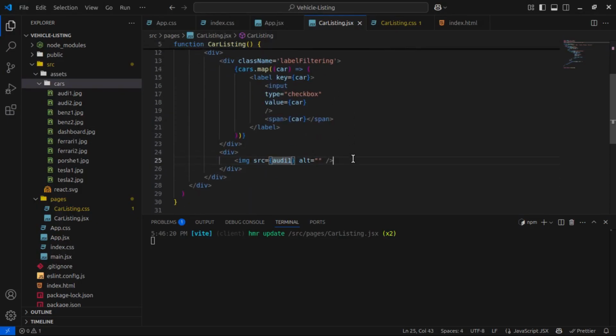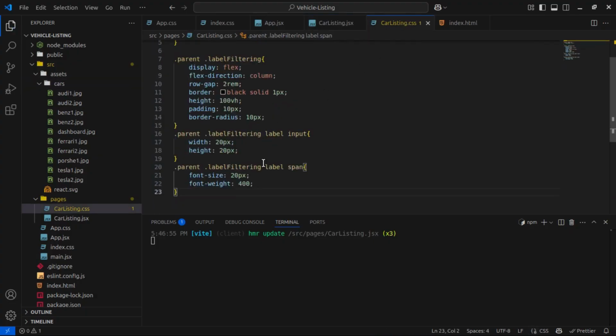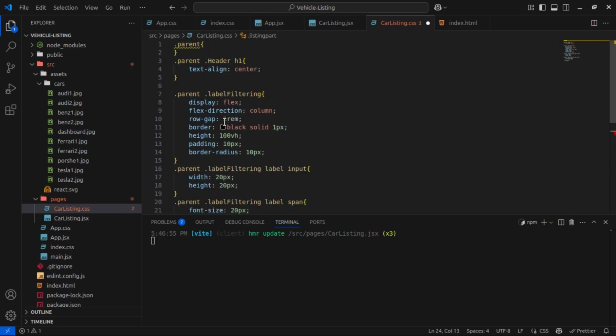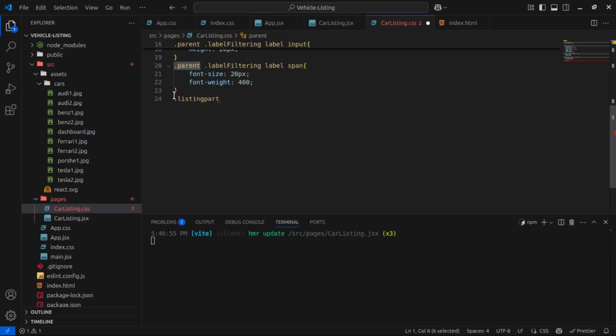We have how many vehicles? Let's first style it. This is the listing car class name. Let's call it a listing part for easier tracking. Copy it, save it back to a CSS. So you can remember, since the parent div is there, you first have to include the name before including the listing part div name.